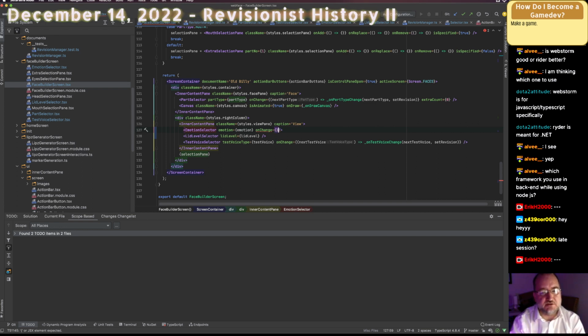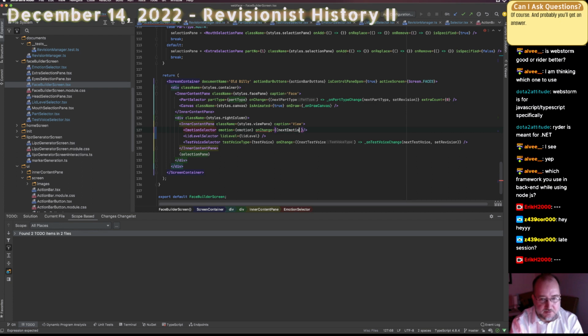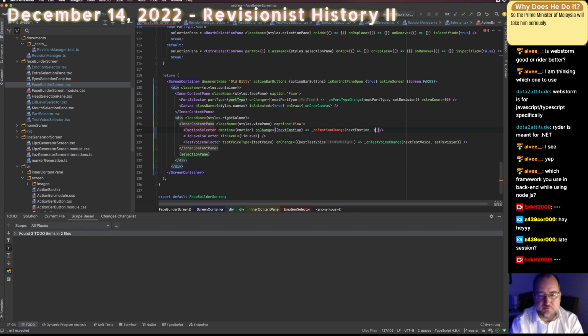So on change, I'll just follow the pattern of the other ones I already did. Next emotion. And this will be on emotion change. Next emotion, and set revision.